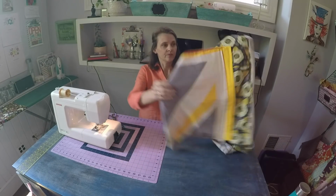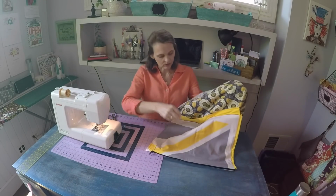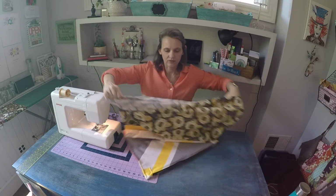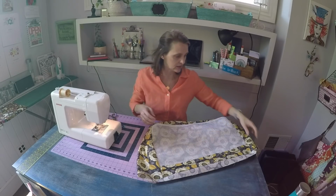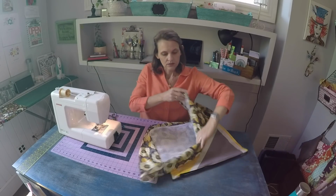So it doesn't have a lot of body for me to stand it up and show you, so I'm just going to flip it inside out and kind of give you a floppy tour. Our exterior will have more body, and then it will all stand up, and the contents will also add body and stability to the bag as well.